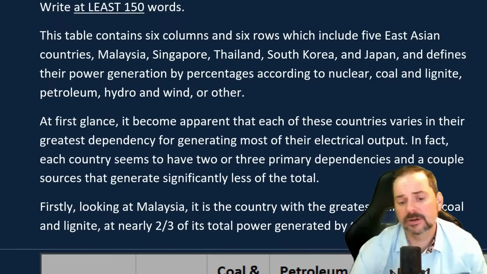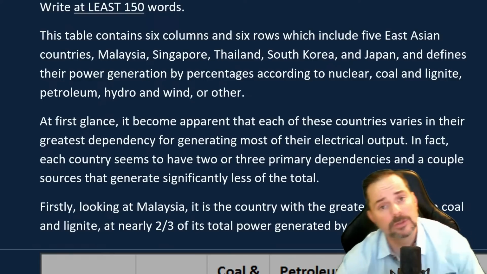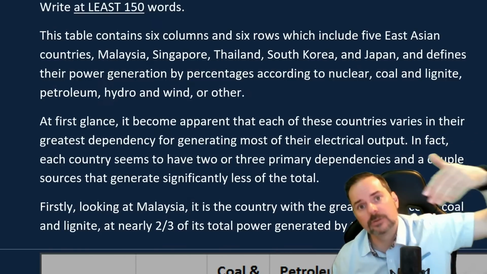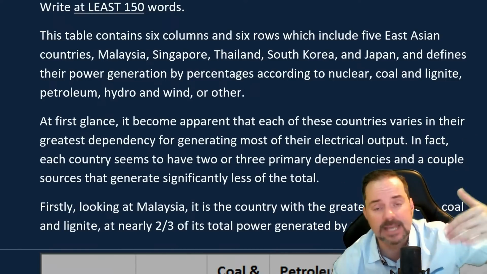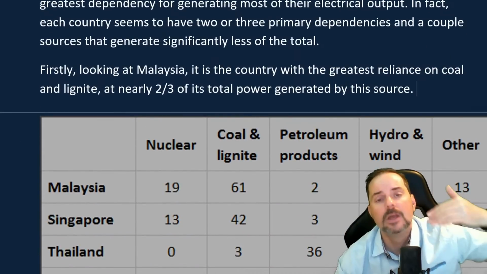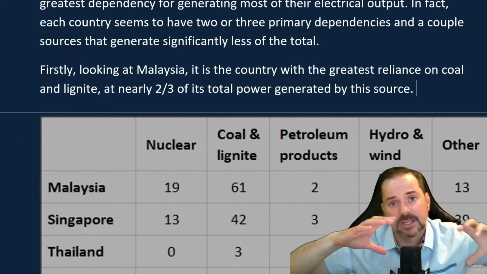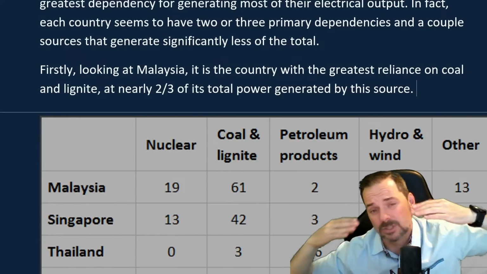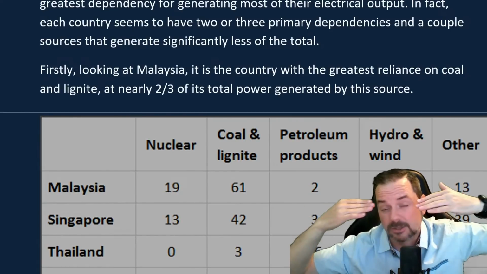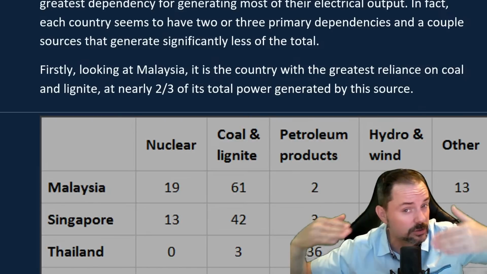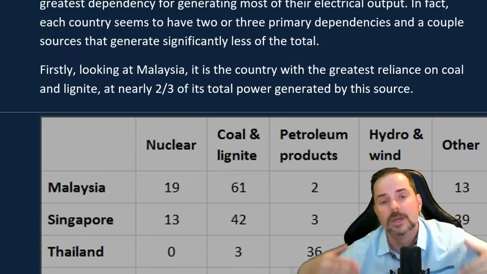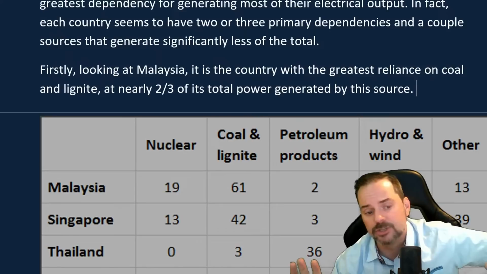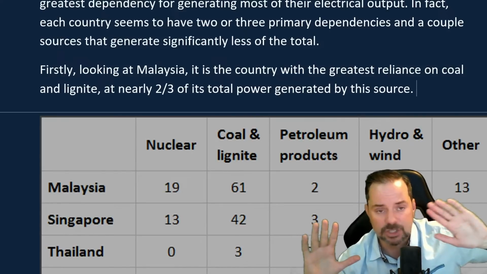Now, nuclear, hydro, wind. If I'm doing the computer-based exam, I might come back and mention nuclear. Okay, this is where the computer-based exam does have an advantage, because it's easier to fit extra sentences into your writing. In the paper-based, it's tricky to do this. You have to have a little bit more foresight and a little bit more understanding of how much you can do in the given time. So here, if I'm in the computer-based exam, I would not write about nuclear, hydro, or other. Okay, I've mentioned the most important points.